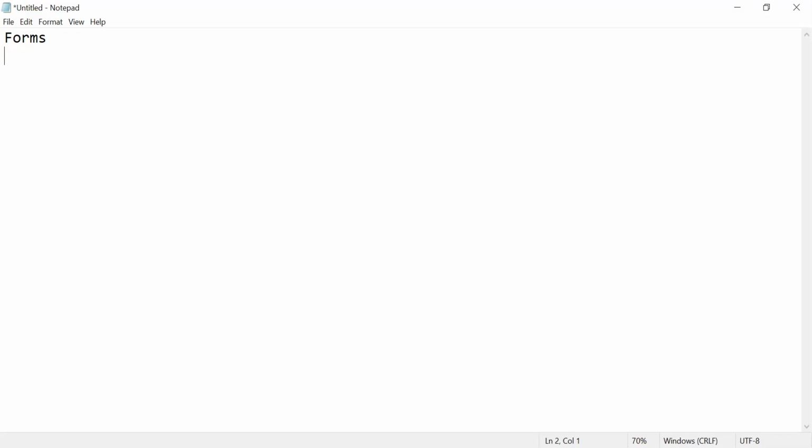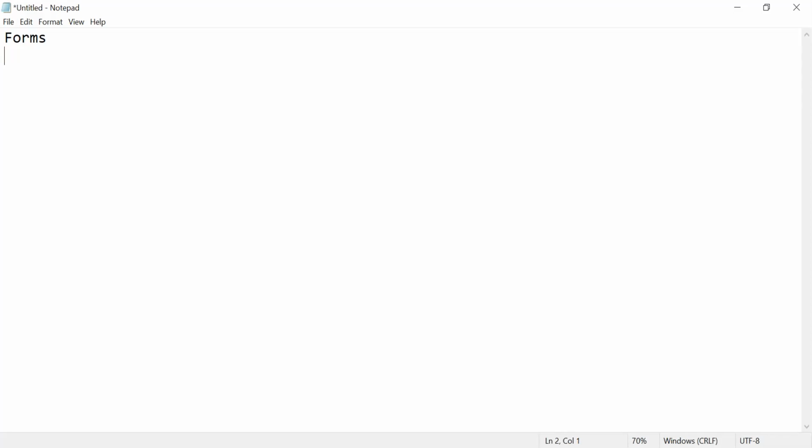So any input control which can accept user input or which can capture user action. For example, button does not accept user input, but it captures user action, right? When user clicks on that. Any of those kind of controls could be a part of forms.